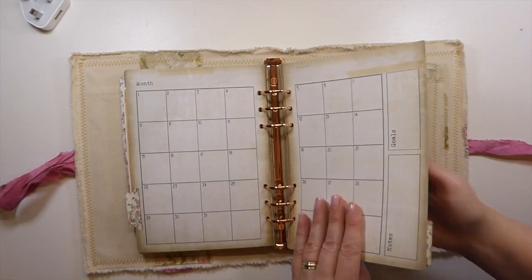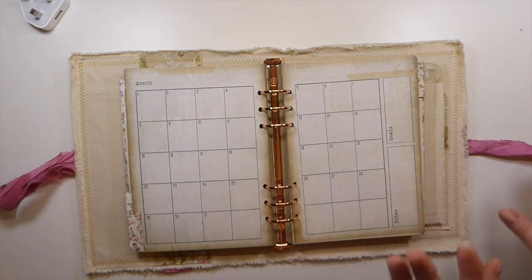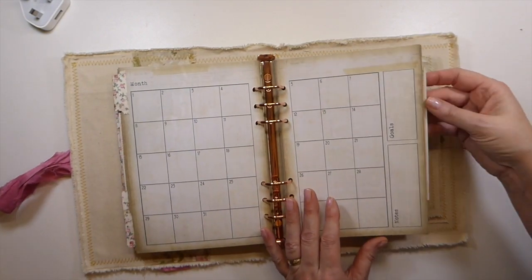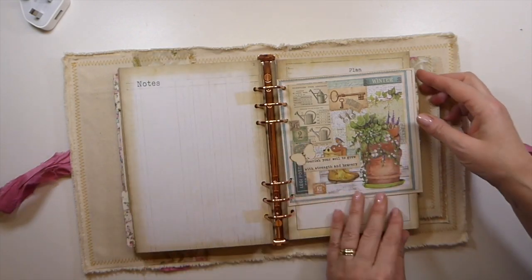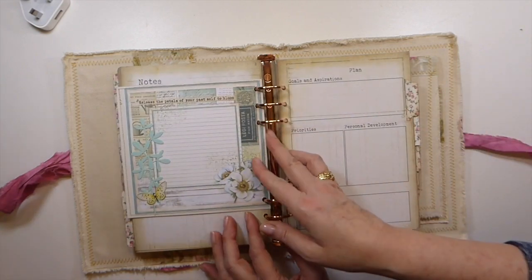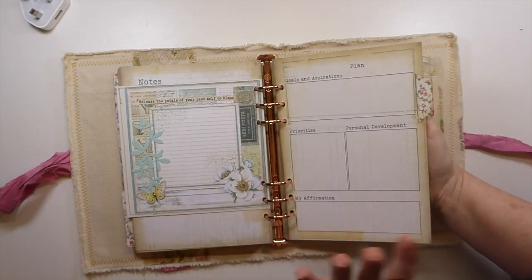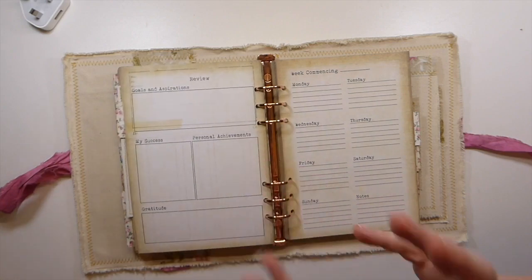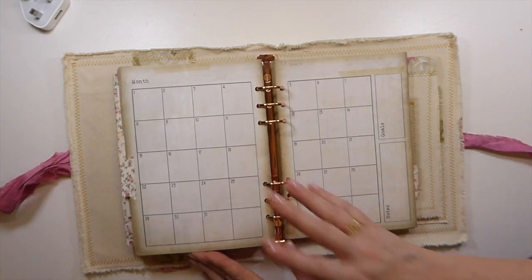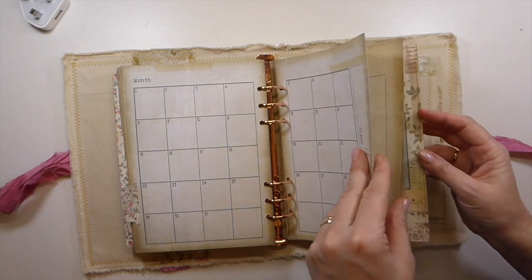I'll be lugging all of my gifts and journals to and from the U.S. depending on where we end up settling, but these will all be going with me. Absolutely — look at that. Those butterflies get you every time. Just beautiful. And all the phrases that she's chosen really speak to me because I do love being out in the garden. Just a beautiful, beautiful piece of work.